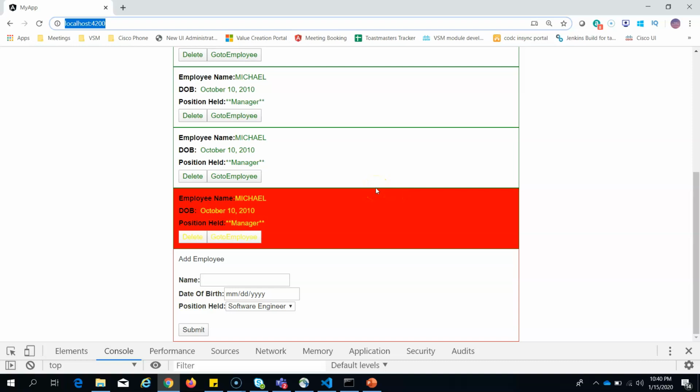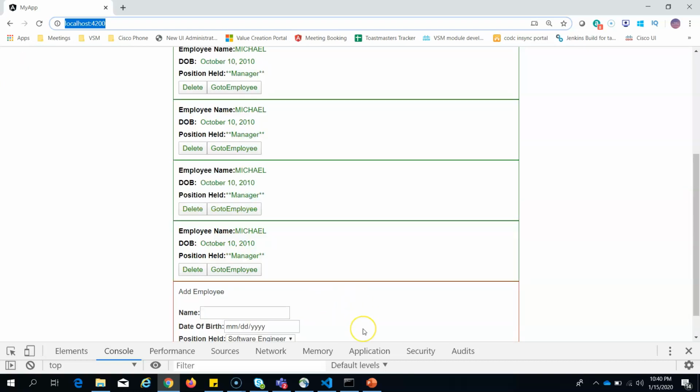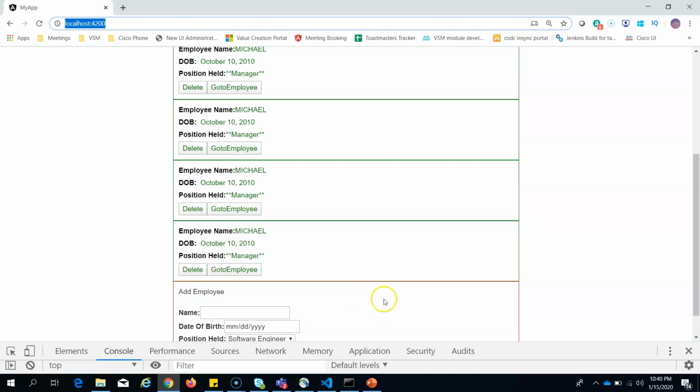So in this routing topic question and answers we will be explaining how to implement routes. By means of the questions we will be asking, we will try to make this as different routes. I want to make this as employee list route and this as add employee route. Okay, let me do that.